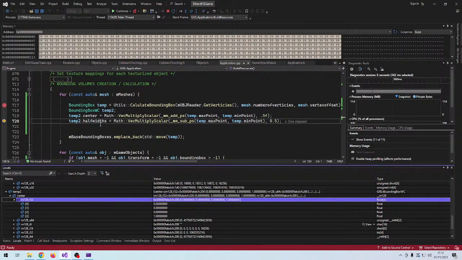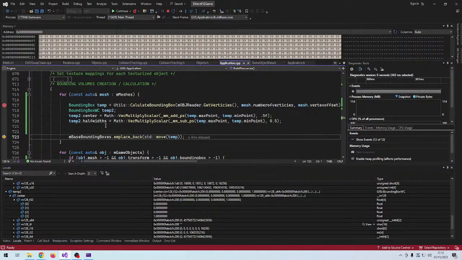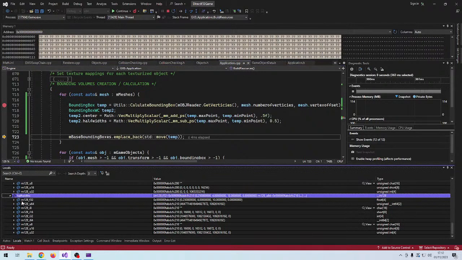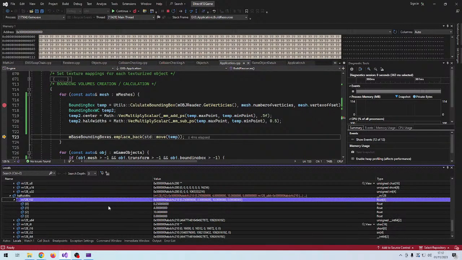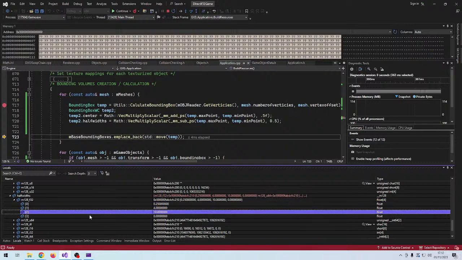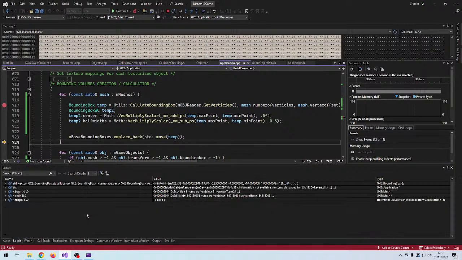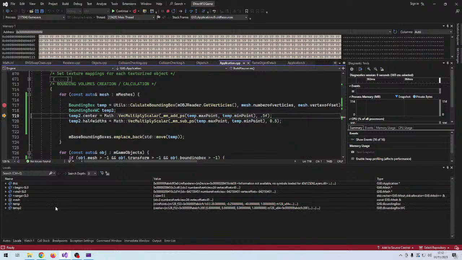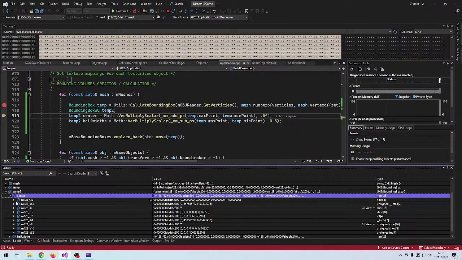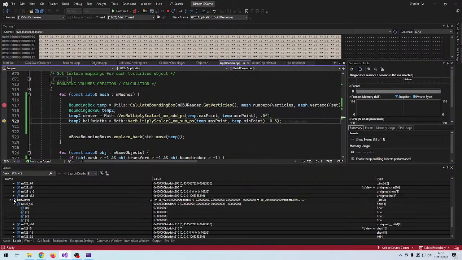In general, we usually do not need to calculate the center position, but we do it anyway. Let's see, our half widths. Yeah, it works as intended. Let's see, for our next mesh, we end up with the same situation.